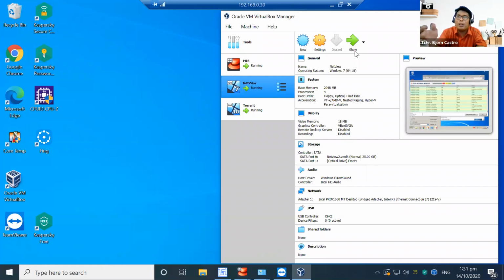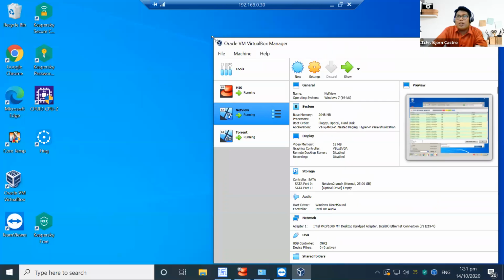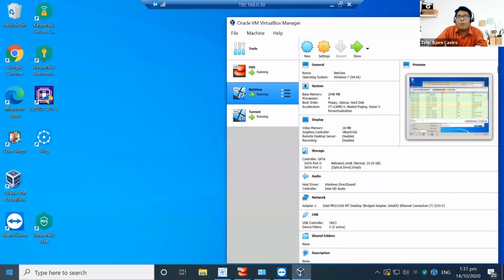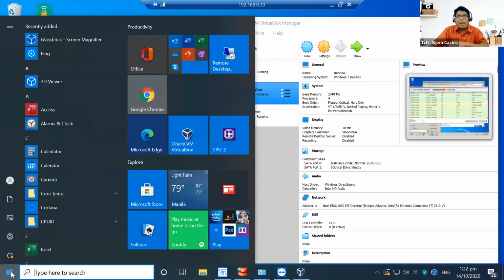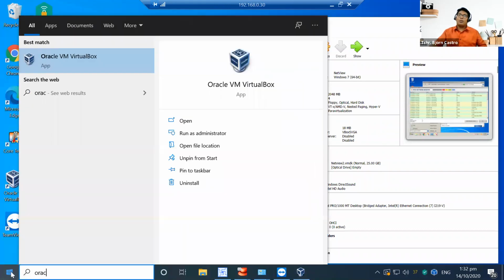A virtual computer, what we are using right now is Oracle VirtualBox Manager. So it's Oracle VM VirtualBox. VM means a virtual machine. There are other virtualization software like Hyper-V, Microsoft Hyper-V.